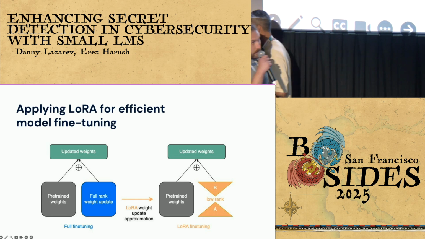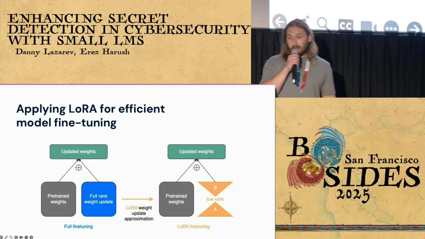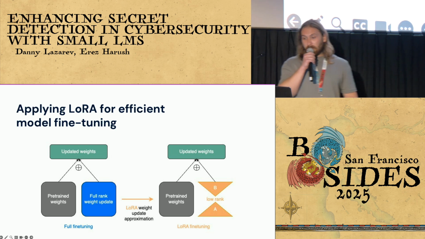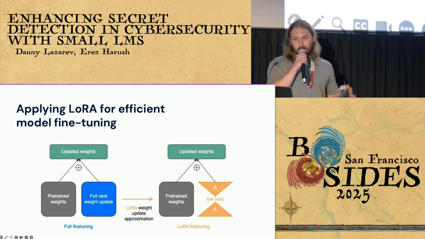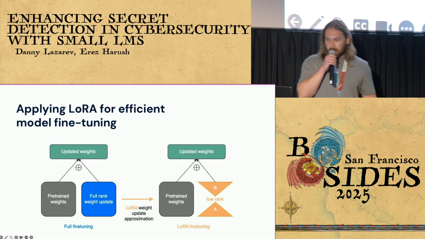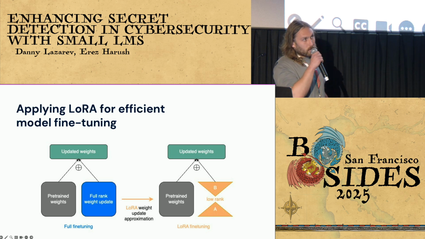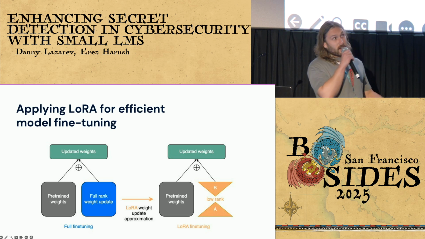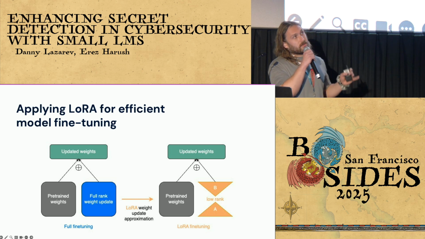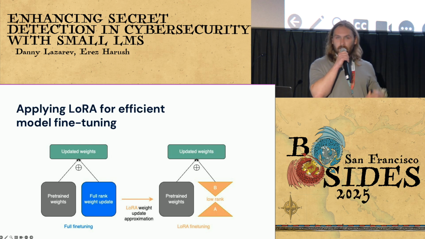So, like Erez said, he talked about two ways of fine-tuning models. We chose LoRA, which is low-rank adaptation. In simple terms, LoRA fine-tunes models by adding small low-rank parameters to the model, and this dramatically reduces memory usage and compute during the fine-tuning process, making it more efficient and flexible. By flexible, I mean that we cut the time we need to fine-tune a model, so we can perform many iterations and change the data, change the parameters, and so on.